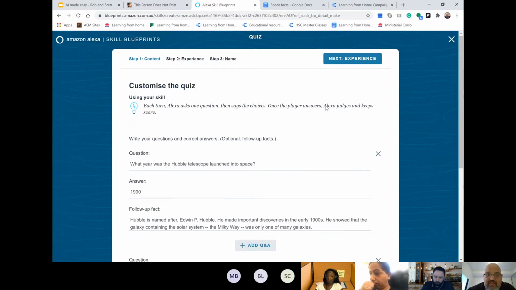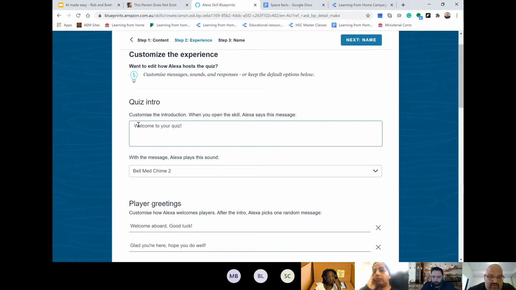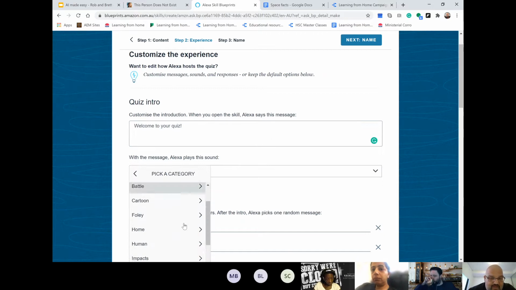So the potential here to have huge scalability with some projects that you want to do is enormous, but at the same time, you can keep it nice and neat and tight just for your selected students or just for selected people. So we go into experience here. I get to say how long she's going to talk for. If you want her to talk a lot, Keisha, you can give her a lot to say. If you want her to talk a little bit, you can pick what sounds.